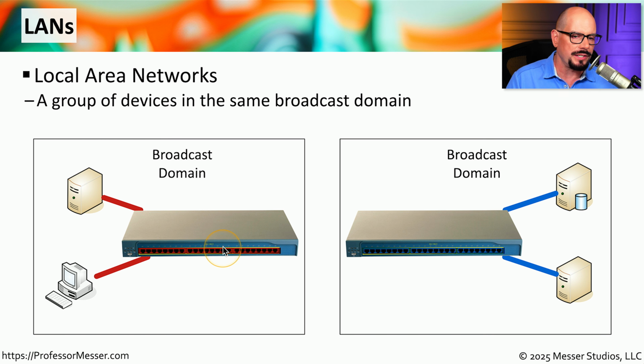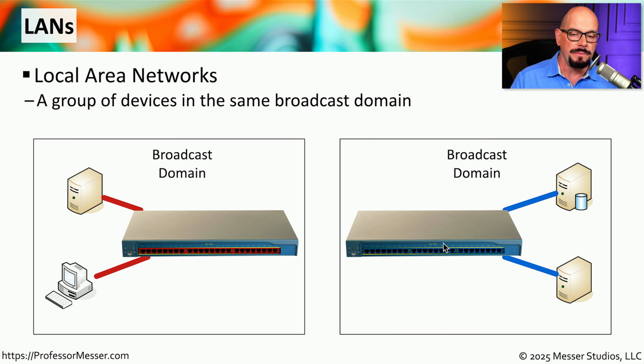Everyone on the red network is connected to the red network switch, and everybody on the blue network is connected to the blue network switch. But one of the challenges with this is that it doesn't make very efficient use of our switches. For example, we have a switch here with 24 interfaces, and only 2 devices are connected to that device. We have a separate 24-port switch on this side, and that switch also only has 2 devices on it.